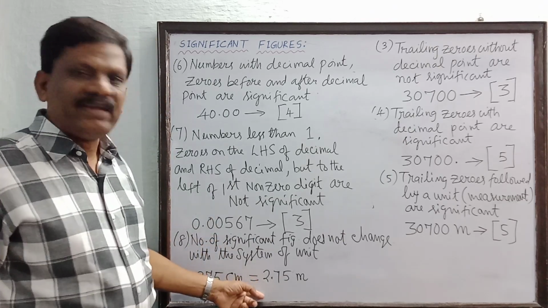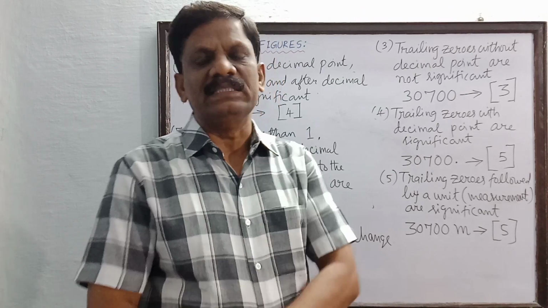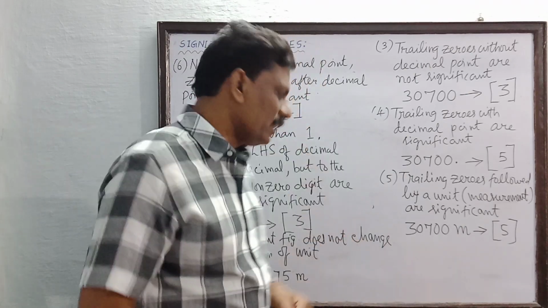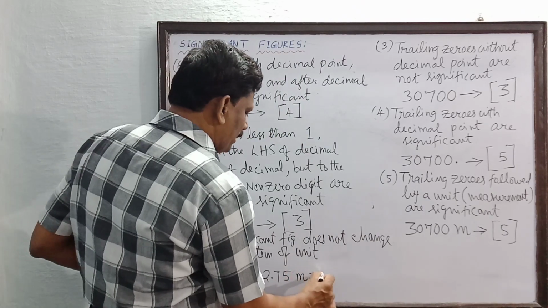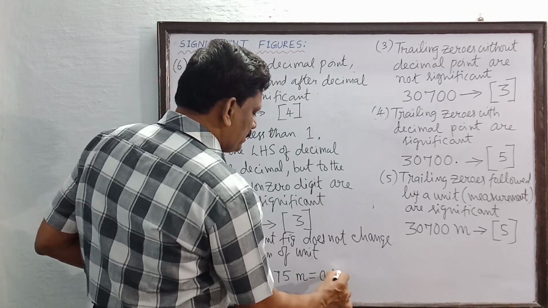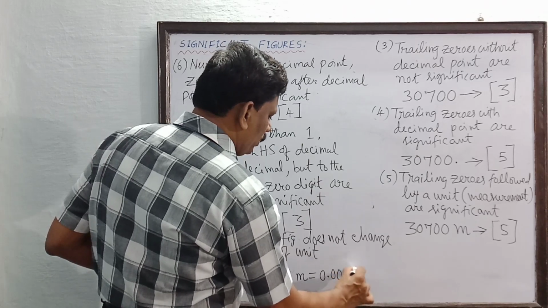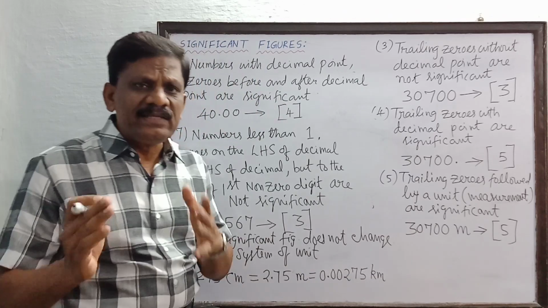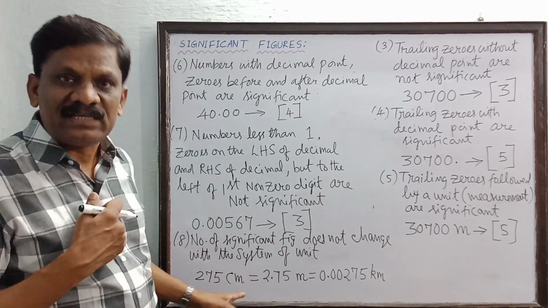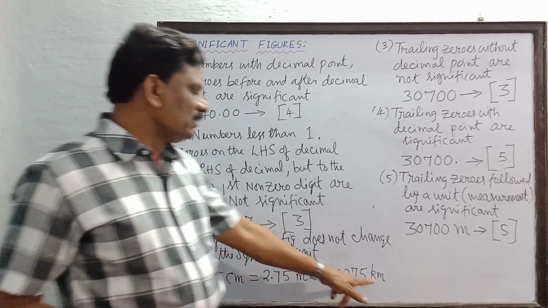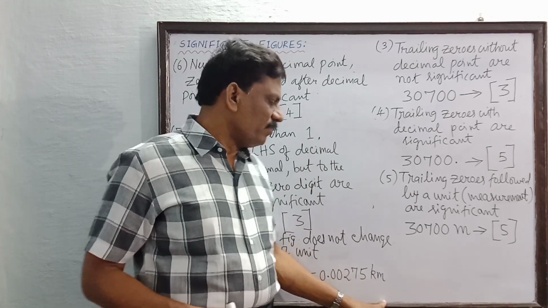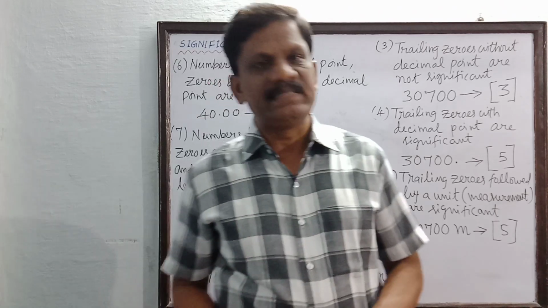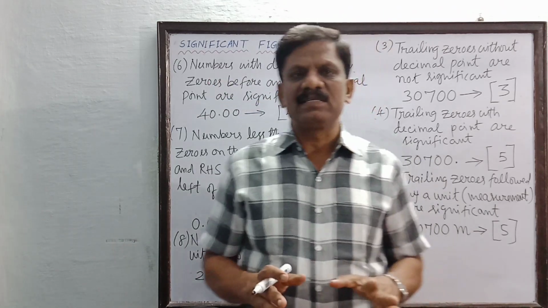Now once again, if I divide this number by 1000, can I also express this in kilometer or not? Okay, I will do it. So this is now also equal to 0.00275 kilometer. So the choice of the system of unit is ours. Centimeter, meter, kilometer. Understand? So whenever we express in different systems of unit also, the given number should have the same number of significant figures.